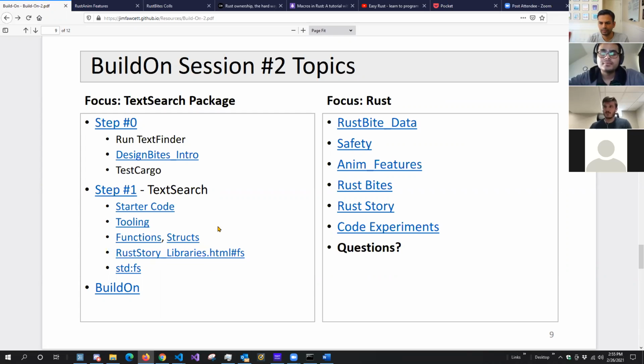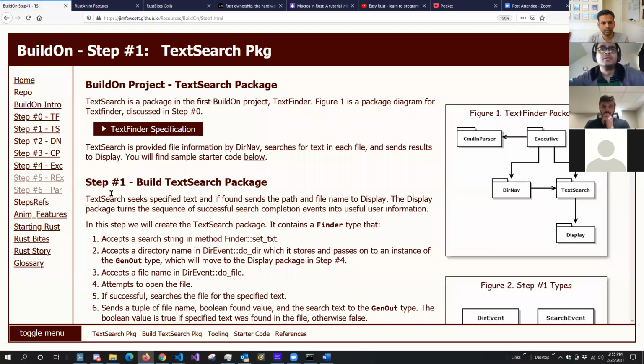All righty. I'm bouncing back and forth a little bit between Rust and Cargo and the text search. Let's look at text search a little more. I have one for text search, one for directory navigation, one for command line processing, and one for the executive and display.